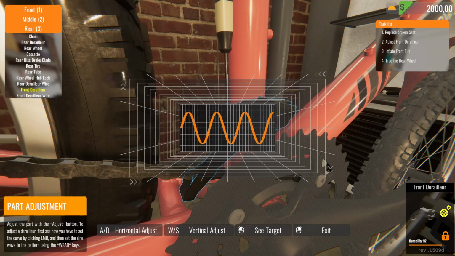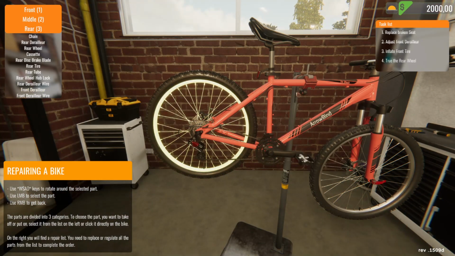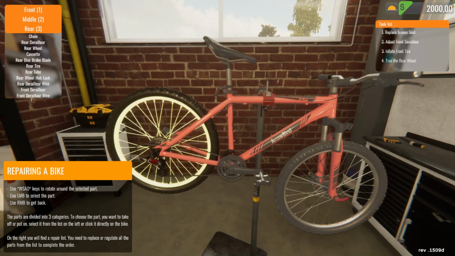Okay, we need to change the shape a little bit. And you can see the screwdriver outside of the minigame is moving also. Okay, so we did the third part. Third task. Now we need to do the last task.